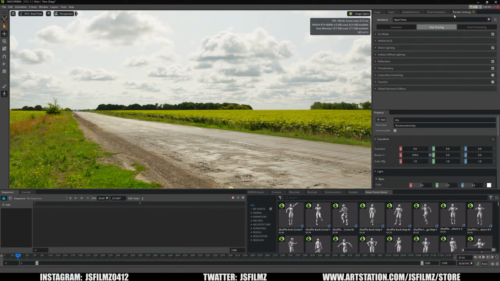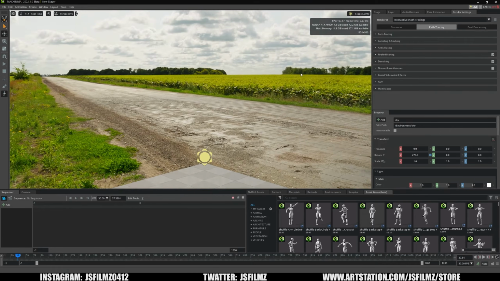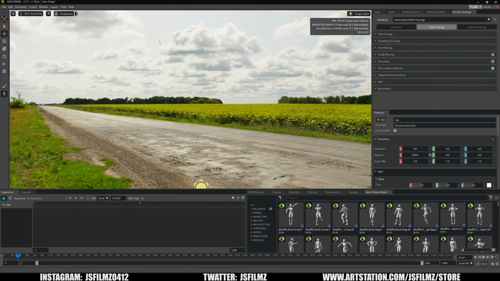And again, we have the render settings right here. You can change your renderer to real-time, IRay, or path tracing. Whenever you change the setting here, say if we change it to path tracing, that's going to change the setting right below that. So this is where you're going to find your rendering information, your lighting. You can add fog in here and some post-processing if you want to, like motion blur or color correction or tone mapping. So let's go ahead and move into our level viewport here.